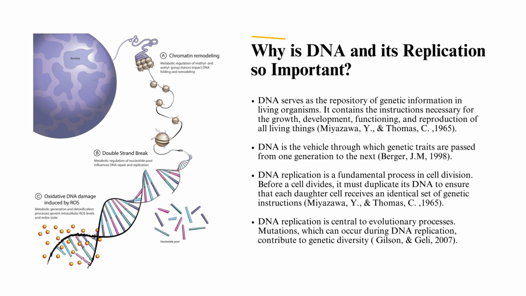Let's begin with briefly explaining why DNA and its replication is so important. DNA serves as the repository of genetic information in living organisms. It contains the instructions necessary for the growth, development, functioning, and reproduction of all living things. It is also the vehicle through which genetic traits are passed from one generation to the next. The accurate replication of DNA ensures that offspring inherit a complete and faithful copy of genetic information from their parents.